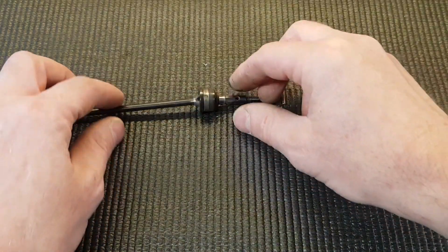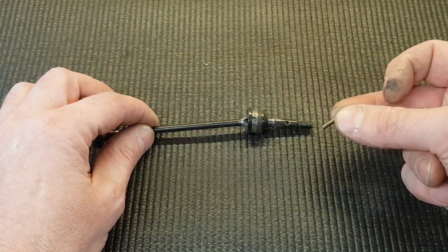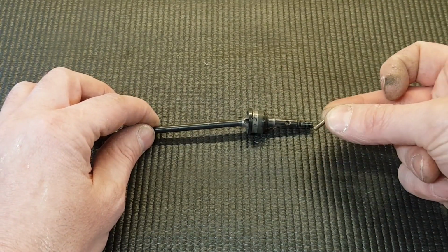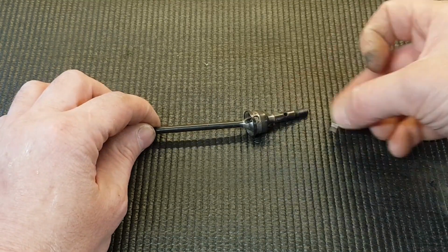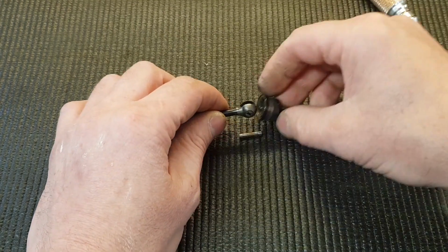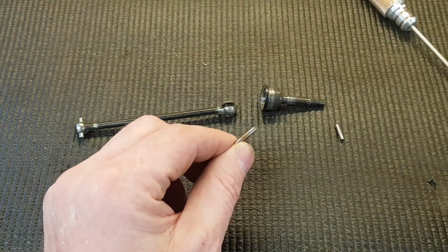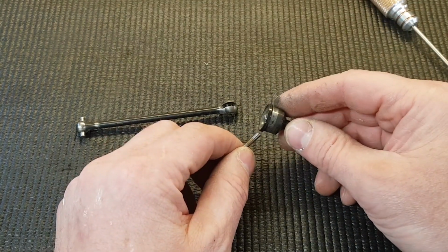So here are the main parts to our drive shaft. Here is our roll pin, which the hex locates in. We then can remove the pin which holds the universal joint part together. This bit is normally encapsulated with a bearing so it can't come out.